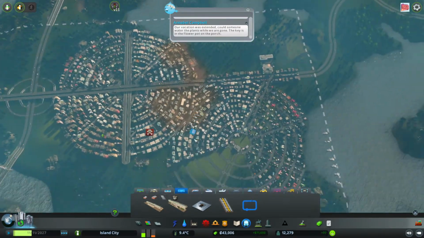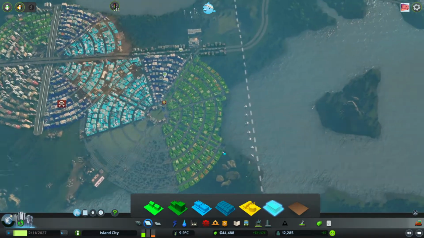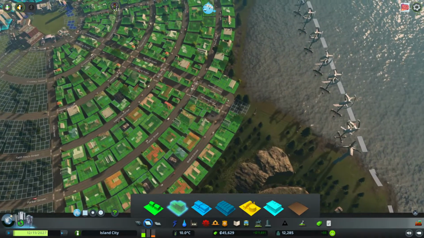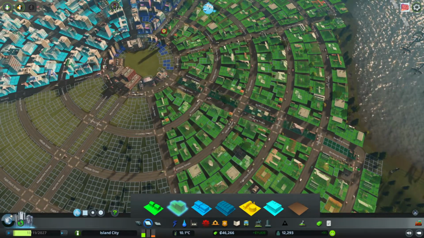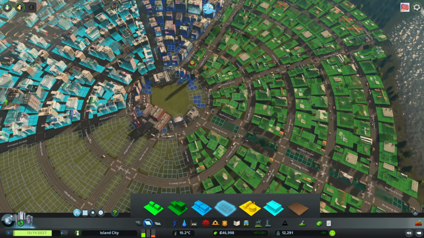But it might be a little bit before that comes into effect, right? So while we're waiting on that, let's go ahead and start working on upgrading some of the residential over here. And I'm going to start right down through here. Now, if we end up upgrading the roads over here, then this will definitely 1,000,000% get ripped out.